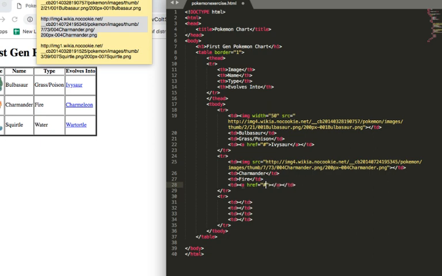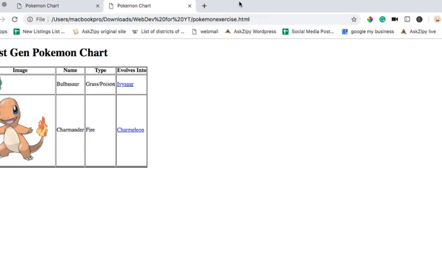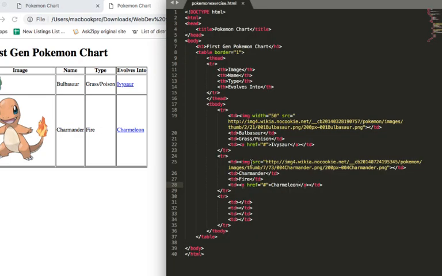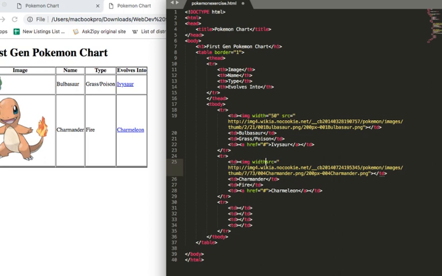For the href, it should be octothorpe, and then the text is Charmeleon. Save, double check, reload. Again, forgot the size. Let's give it a width same as the first, 50. Save. Cool.